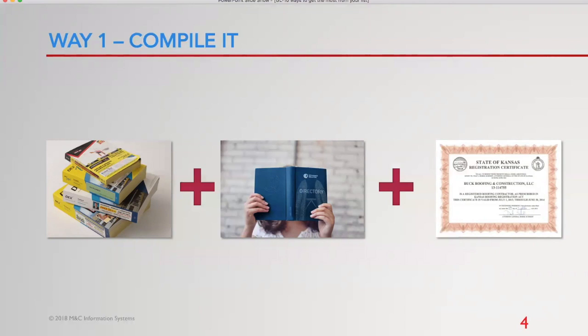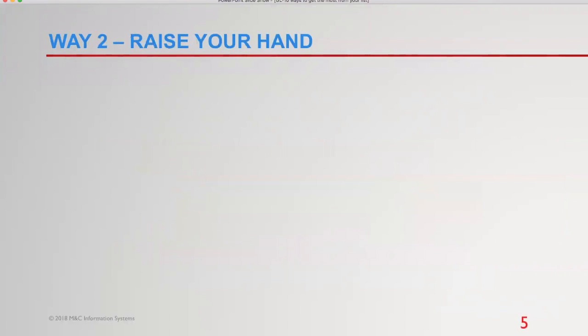So way number one to get the most out of lists is to understand what a compiled list is, which is generally going to be the most attractive price-wise, and what it allows you to do, which is it helps you save time in areas where you don't have as much information. So if that's the first one, here's the second list. Again, this first group is all about the different types of lists.